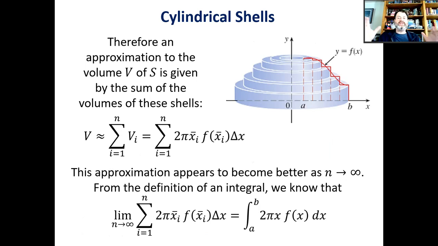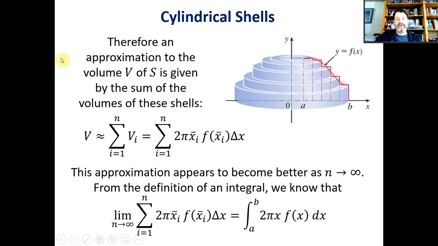So what we're going to do is just stack up a bunch of these shells and then use calculus, because why wouldn't we? So let's say you had, how many shells are here? 1, 2, 3, 4, 5. Yeah, let's say there's 5 shells. Those 5 shells are a pretty good approximation. But if you have more shells, the approximation will get better and better. So the limit of the volumes of the shells summed up is just an integral.